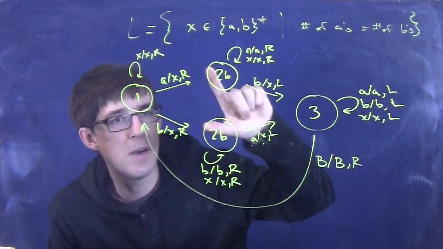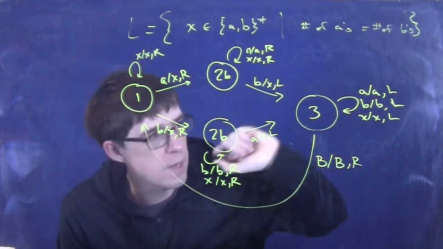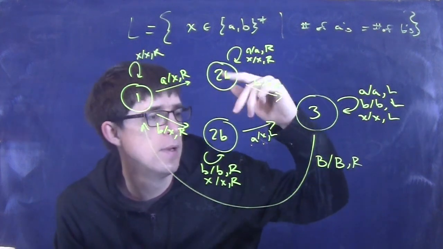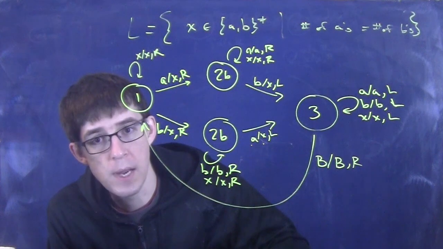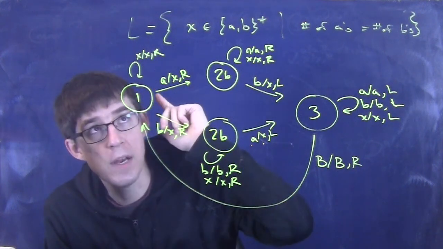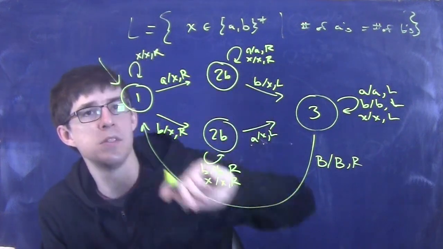All right, so at this point, this is the main loop here. We X out one letter, then move to the right and X out the corresponding letter. Then we move all the way back to the left. Once we get to the very beginning, we see a blank, we start over again. And when you start over again, you're going to need to move past some X's at the beginning. This, of course, is the starting state.